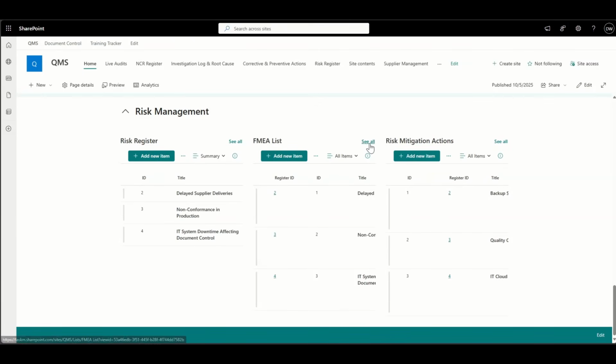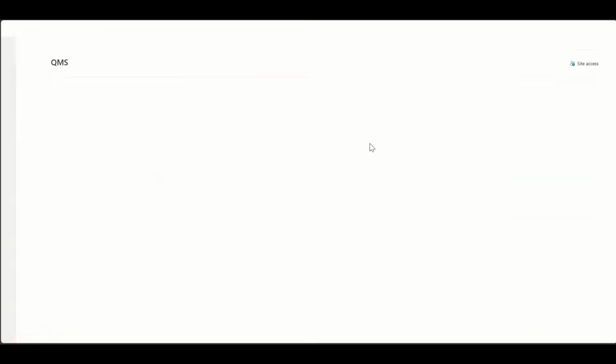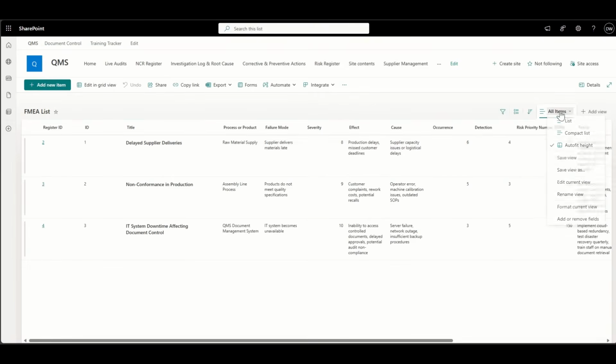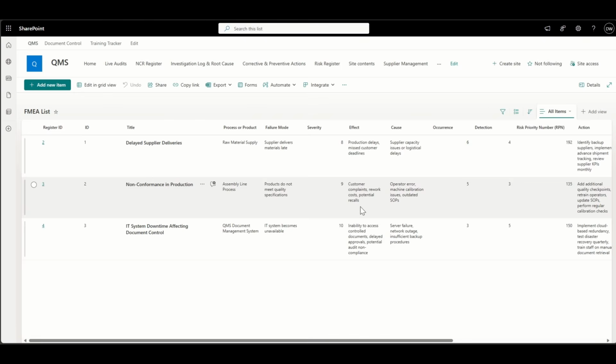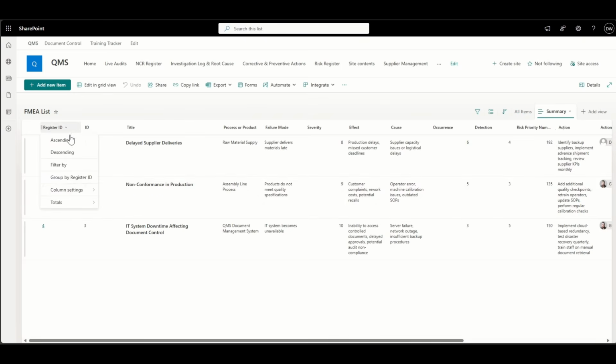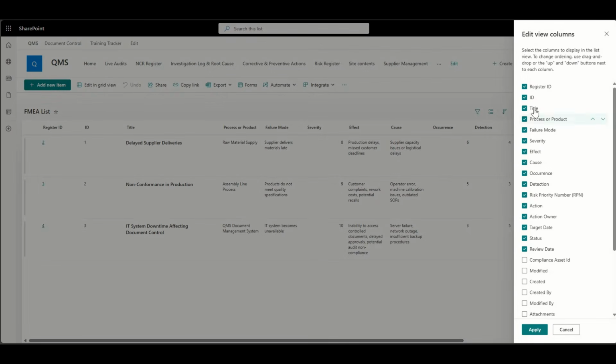So let's jump back into this list and create a bit of a summary view. Save view as summary. So I don't think we need the register ID because we're basically going to be filtering by that already. Probably the title, probably don't need any other kind of information because we would open that to see all of that information.